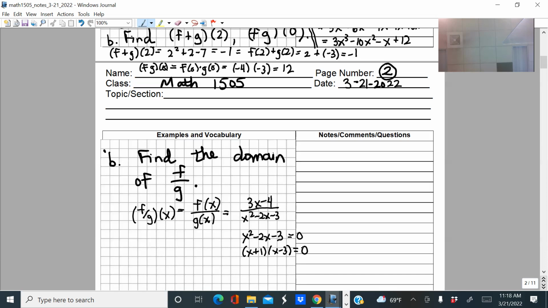Beautiful. That is my strategy for solving equations like this, where you have the x squared. If you didn't have the x squared, you could solve this with arithmetic, but the x squared makes it more complicated to solve. So my first choice in solving an equation like this where I have x squared is to factor. Sometimes that doesn't work, but in this case, it works beautifully because x squared minus 2x minus 3 does factor as x plus 1 times x minus 3. Now, Kenneth, what conclusions can I draw from that?